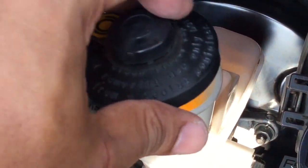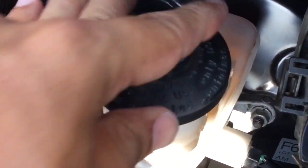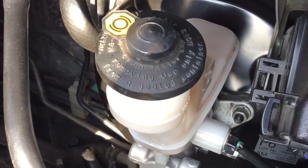Kamusta? Today, I will show you how to completely change the brake fluid and bleed the brake system on a Toyota Wigo.